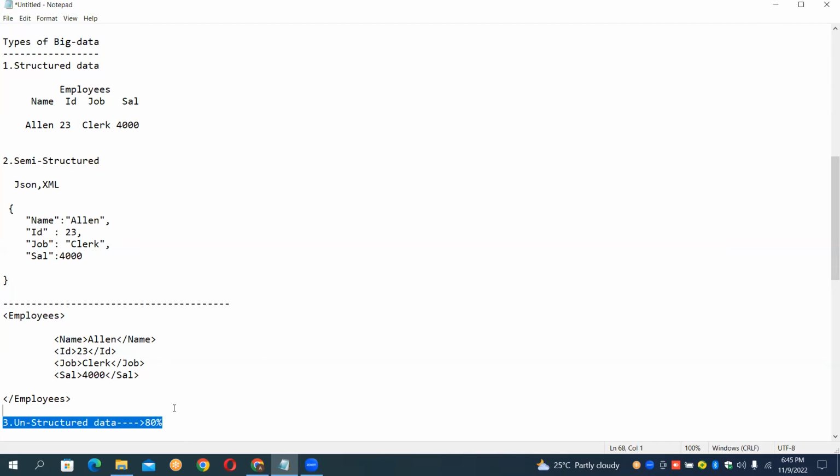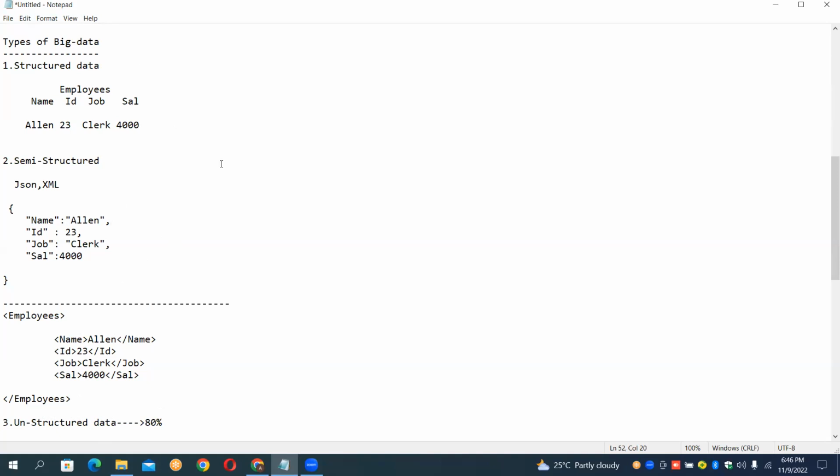Unstructured. Now, as a data engineer, it will be our job to convert this unstructured data to semi-structured, and further from semi-structured to what? Structured. That means from all these unrequired things, we have to collect the required things and highly required things. Structured data means what? Highly required things. So that is the job of the data engineer.